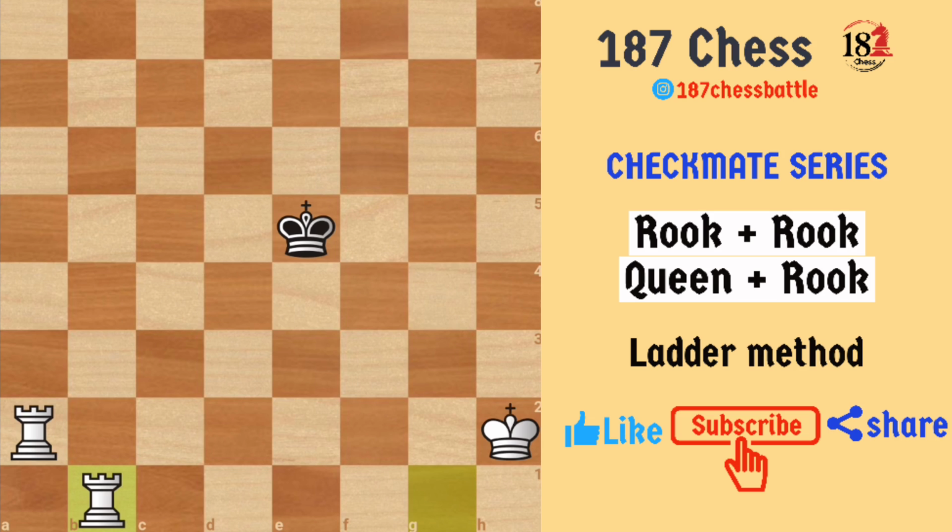And how I will move my rooks is just following these arrows. One rook on this square, the other rook on this square. Then this rook will move to this square, and this rook will move to this square. This is similar to climbing a ladder, right, with our feet. So it's called the ladder method, and we'll see how we simply push the enemy king to the corner.